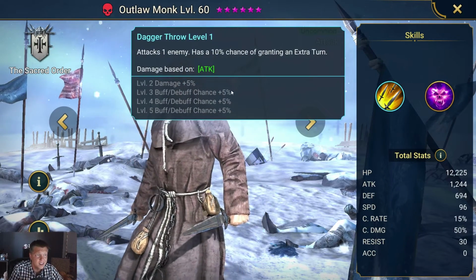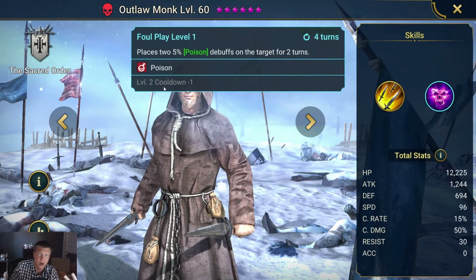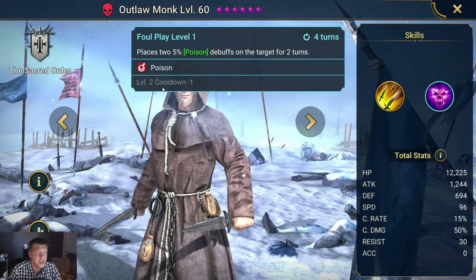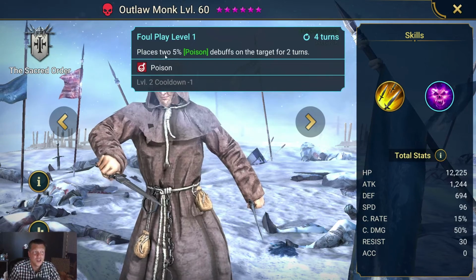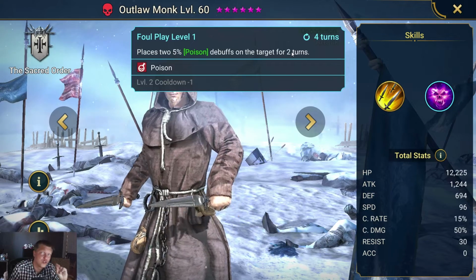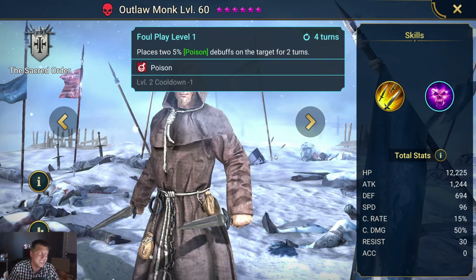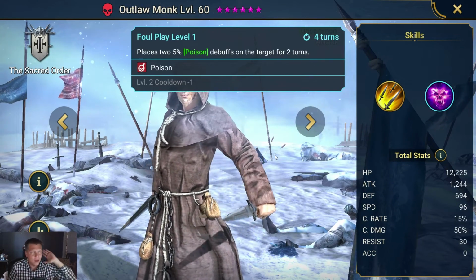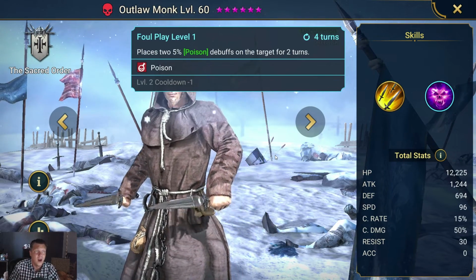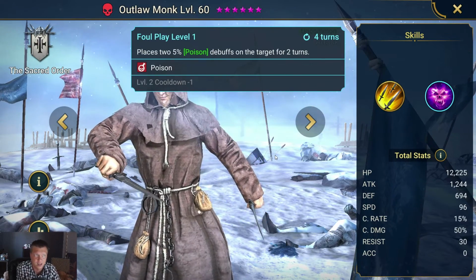It only takes 5 Outlaw Monks to max out his skills. You can use duplicate Outlaw Monks to max out the skills. And when you get this to a -1 cooldown, look at this. Places 2 5% poison debuffs on a target for 2 turns. As far as commons and uncommons are concerned, the Outlaw Monk is hands down knocking it out of the park in terms of usefulness against the clan boss. A very GG character in terms of beginners doing well against the clan boss.